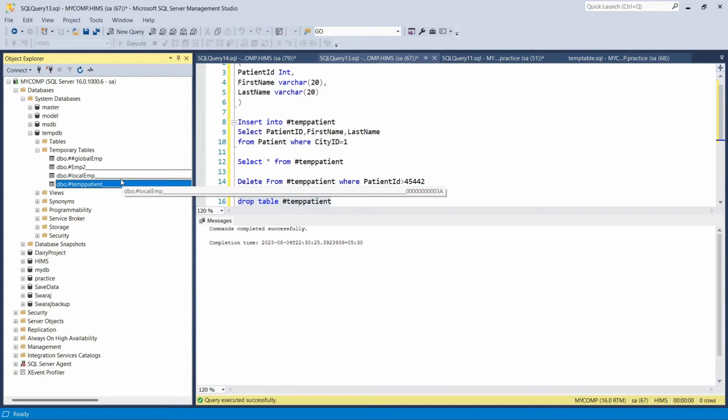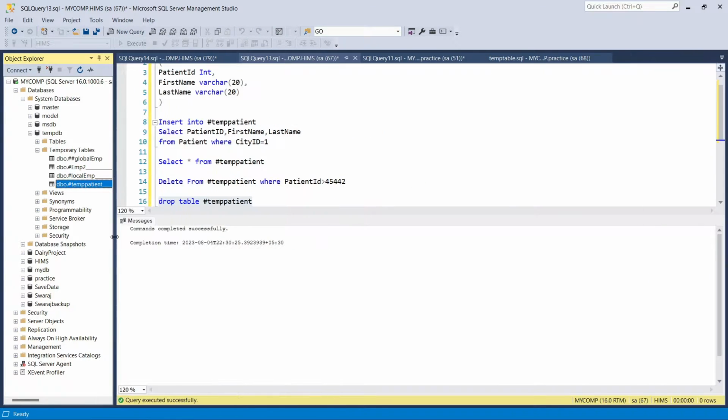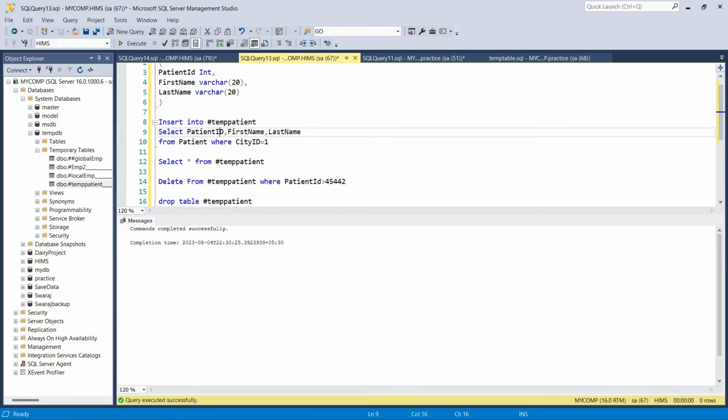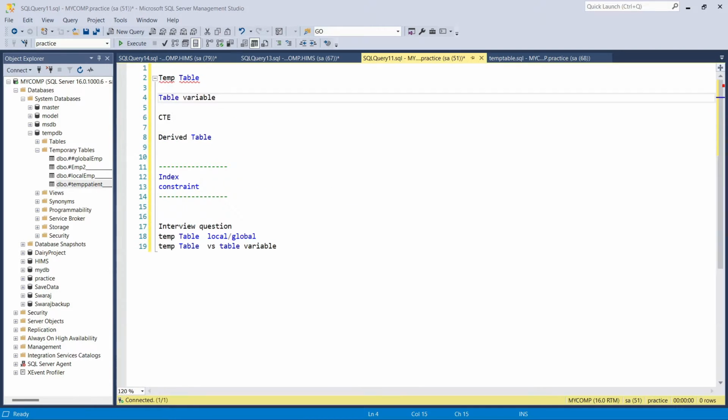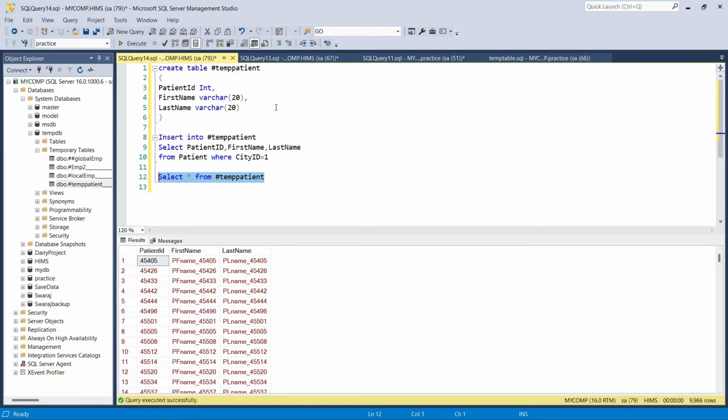Correct? I think you got the understanding of how to create the temporary table, how they are created, and where they are created. And they occupy space in the temp database. Right now I'm closing this session.